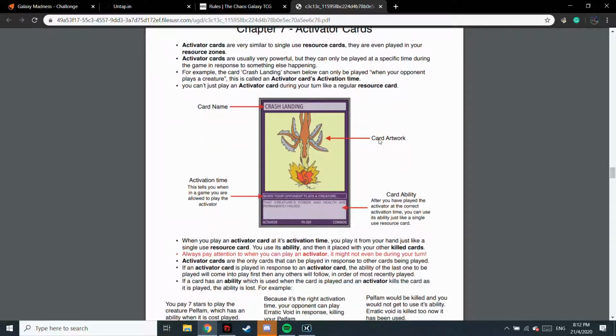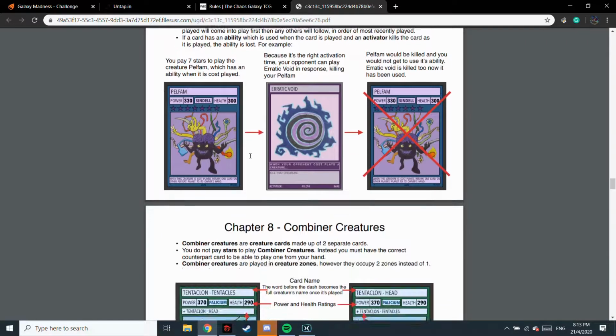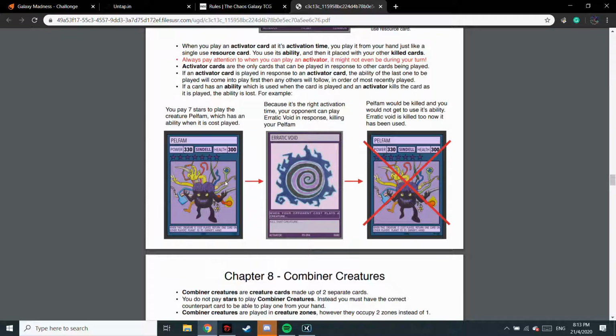But basically, an activator card has a card name, card art, activation time, which is the requirement to play this card, and the ability, basically what happens when you play it. So for example, this is just an example. Let's say someone played a Pelfam, your opponent responds with a Heretic Void because you played a creature, and of course it says kill that creature. So basically Pelfam would die.